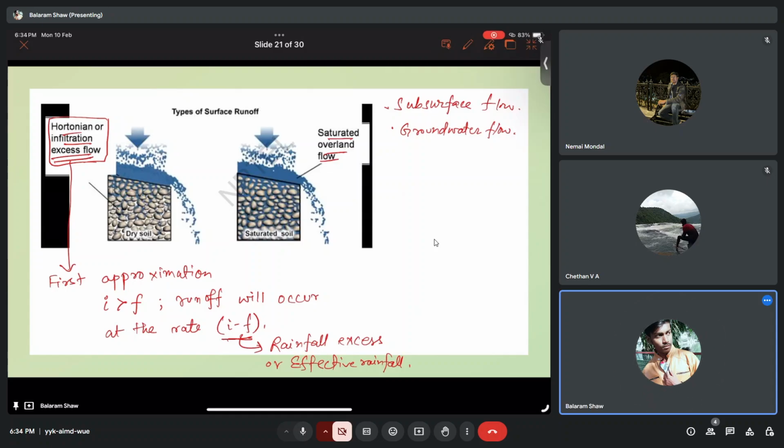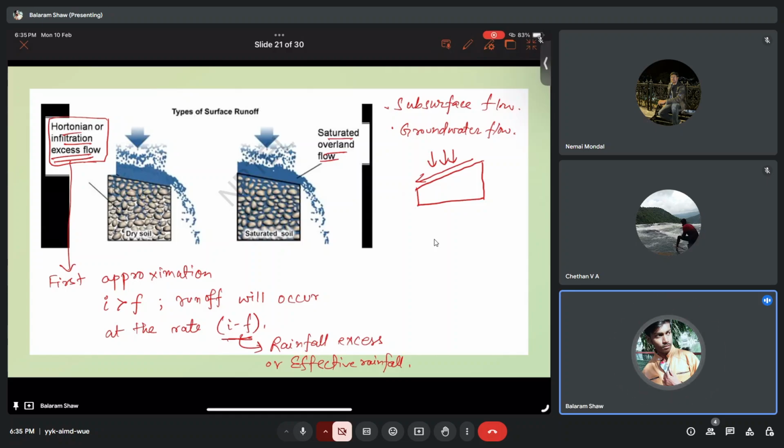So here what we see in infiltration excess overland flow is that excess water that cannot infiltrate into the soil surface eventually starts to flow downslope across the soil surface. So let's say if you have one soil layer like this and you have a slope like this. Okay, so what will happen? Rainfall is coming, let's say. So what will happen in the Hortonian or infiltration excess flow? There will be an overland flow. Okay, and this overland flow will happen all across the slope.